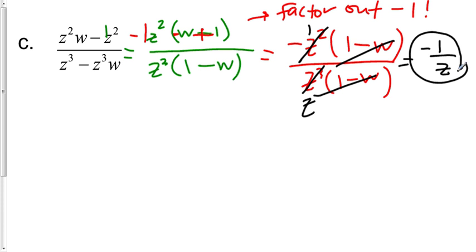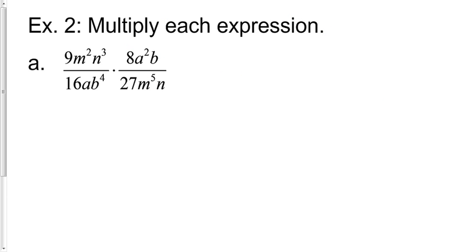Okay, so that's some simplifying using factoring techniques. We used trinomials, we used difference of two squares, we also used the greatest common factor technique, or the distributive property. And then you cancel out anything in common. Let's move on to some operations. Today we're going to work just on multiplying and dividing. We'll get to adding and subtracting another time.